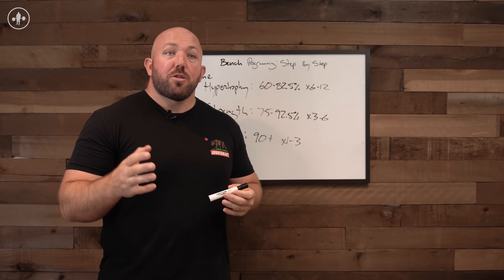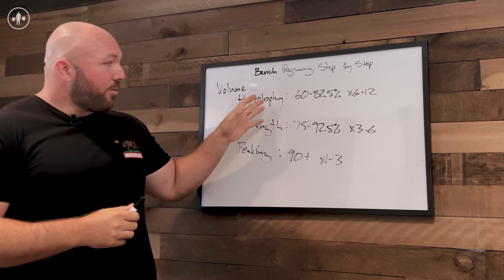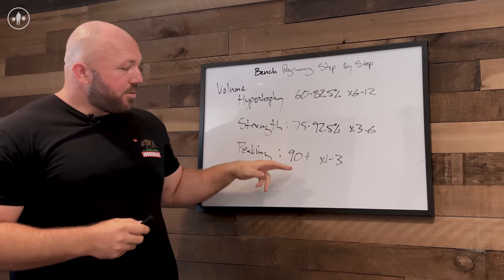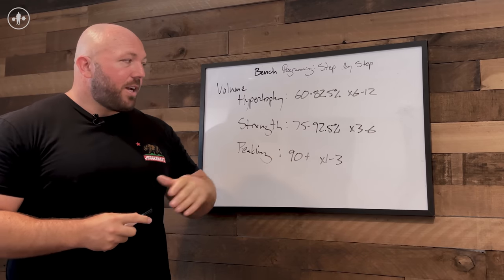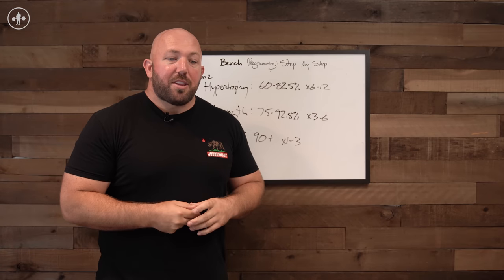So as I refer to a number of sets for MEV or MRV, if we're talking hypertrophy, it's a number of sets in this range; strength, a number of sets in this range; peaking, a number of sets in this range. So anything outside of that would basically be a warm-up set, and we're not going to be counting that here.